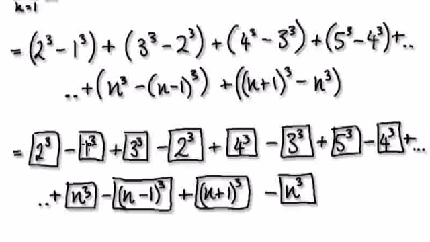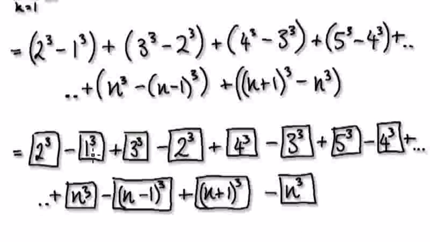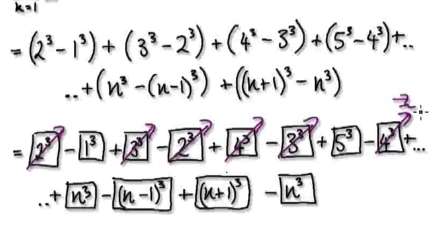Now tidy up. So let's imagine this as being like one block here. That's this block. This is another block, and this is another block here. This is another block, and so on here. Okay, but the thing is, this thing here will get cancelled out with this thing here. The 3 to the power 3 will get cancelled out with this, and then this one here will get cancelled out with this one here, and then if you were to continue with this sequence here, this will eventually get cancelled out with some other term over here.